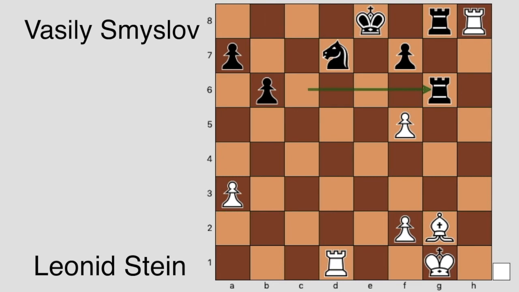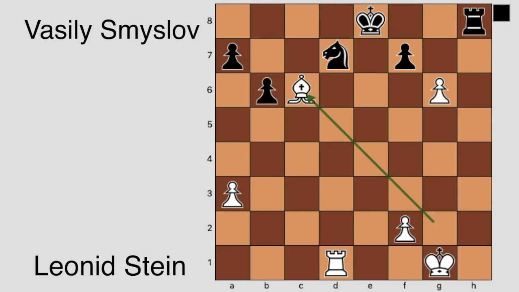If he got away on the c-file, then the other one was going to be captured. f takes on g6. Rook takes on h8. Bishop to c6, pinning the knight and winning it next move. At this point, Smyslov resigned. Here is a possible continuation.